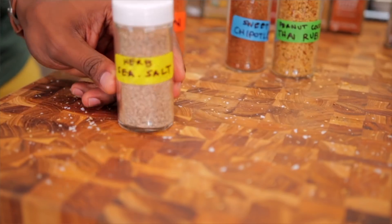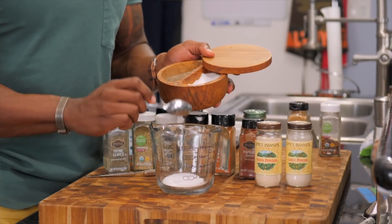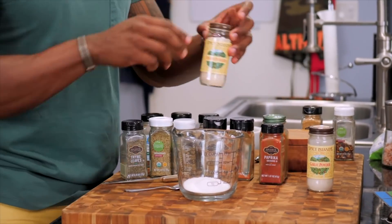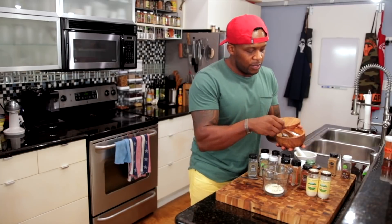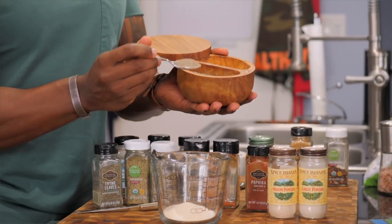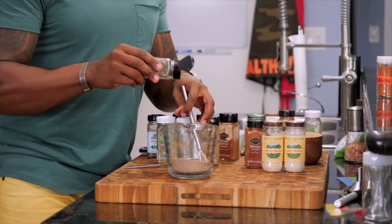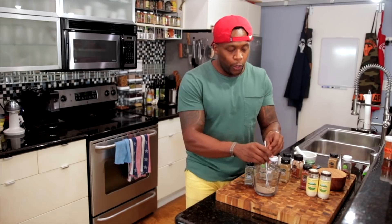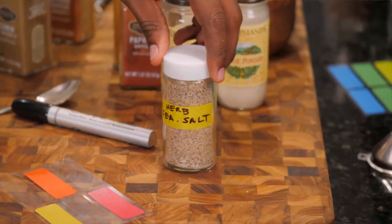Next up, I'm going to show you how to make a seasoned salt. I'm going to use sea salt — about five tablespoons of regular table salt. Add in about a tablespoon of onion powder. You can use either coarse ground pepper or fine — we've got fine here. Add in the heat: about a teaspoon of cayenne is okay, especially with all the pepper. Some thyme — remember, thyme has good flavor but it's not too overpowering, so now you have an herby seasoned salt. You can toss in some garlic if you'd like, but I think this is fine as is.